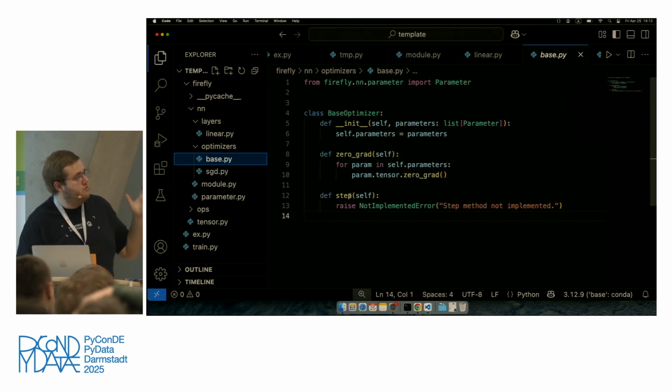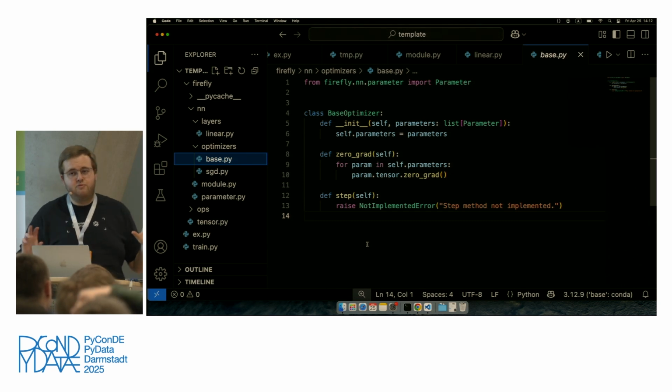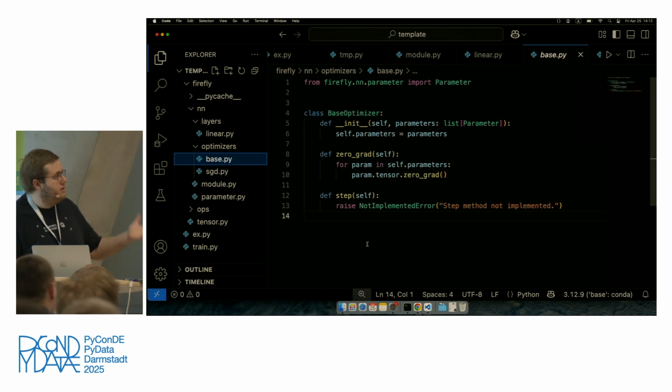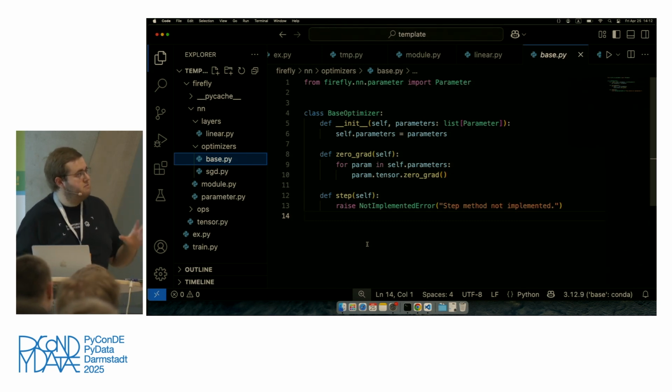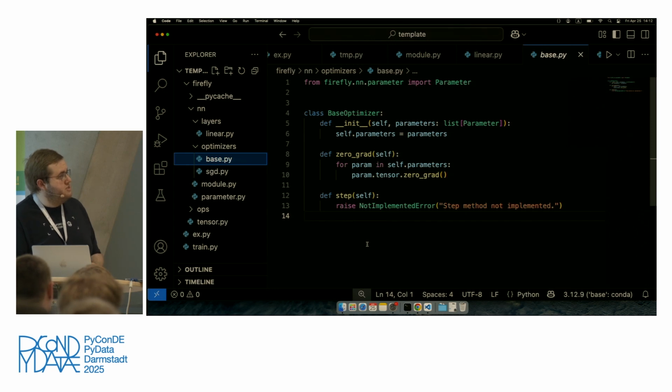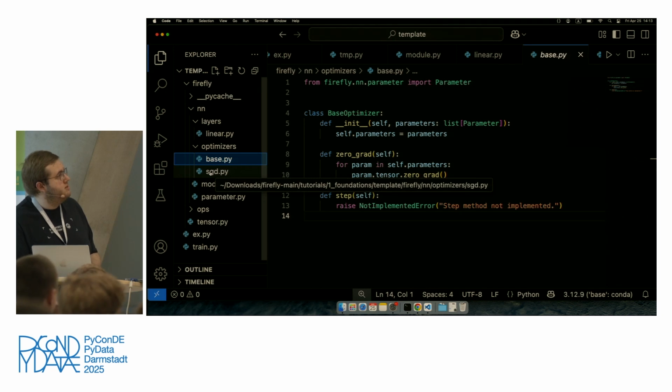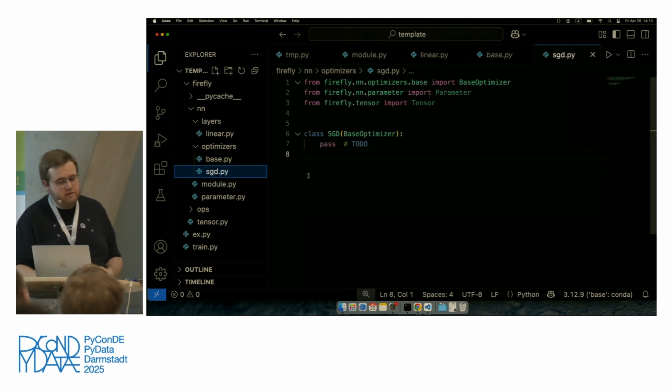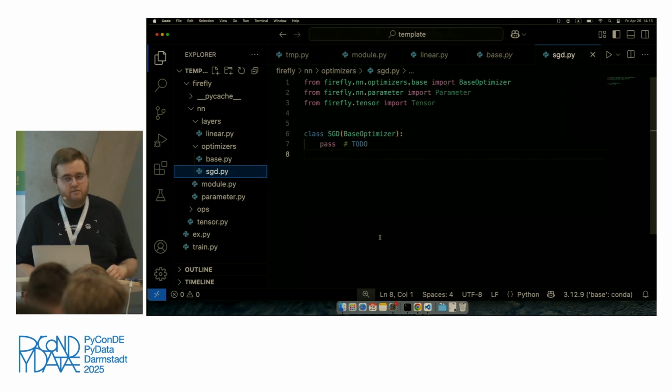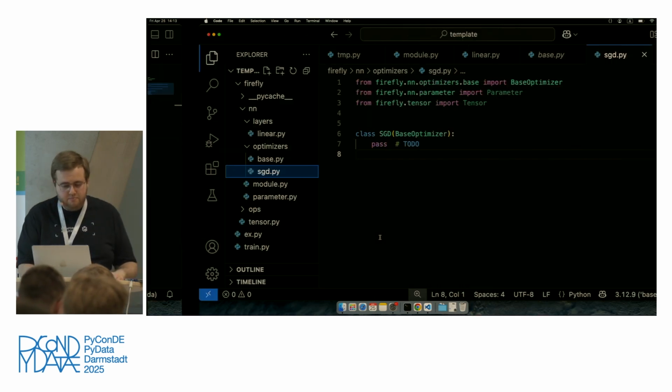And then we have the step which is responsible for updating the weights, but this step is implementation specific, therefore it's not implemented in the base class, but in the concrete optimizer. And today we will implement the simplest possible optimizer, which is the stochastic gradient descent without momentum.